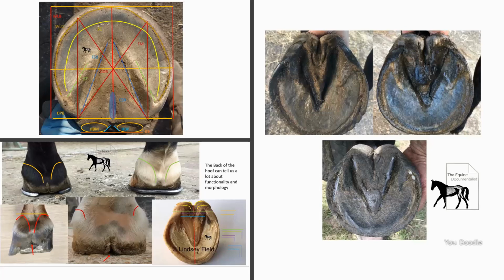Taylor 2020 also outlines some of the ideals for the back of the foot, which we're talking about, the caudal structures. The back of the foot should be split into thirds, with 2 lateral cartilages and the centre filled with the digital cushion, which should be around 2 inches thick and 3 to 4 fingers wide. It should be quite dense, like a tennis ball, and hard to deform, and you should be able to feel the lateral cartilages. Now, I certainly know that in most of my shod feet coming to me for referral, there's no way to say that the lateral cartilages were a third each and the digital cushion was a third. I don't know if you'd say the same thing.